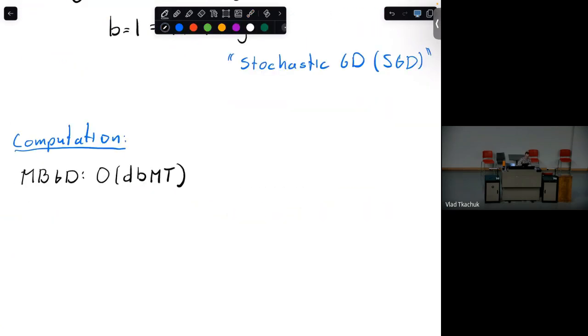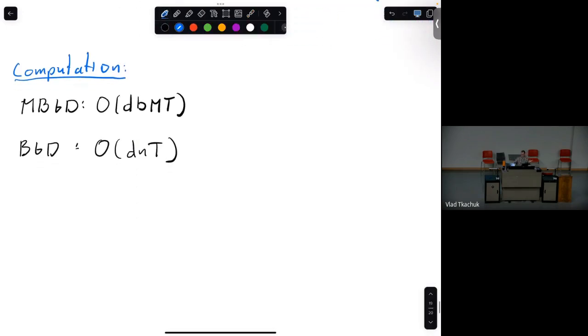So for batch gradient descent, we had something like this. These turn out to actually be equal if you set all the values the same. d will be the same, of course. n, your data set size, will be the same. And if you set t the same for both, then obviously these computations are the same. But in practice, for the same number of epochs t, so you run it for the same amount of epochs, the computation is the same.